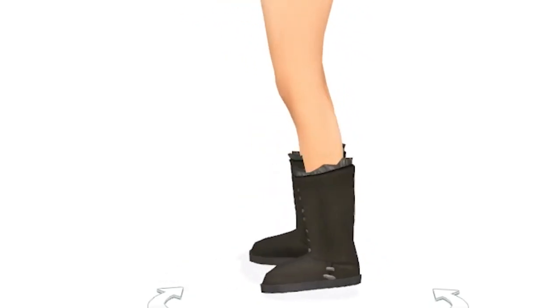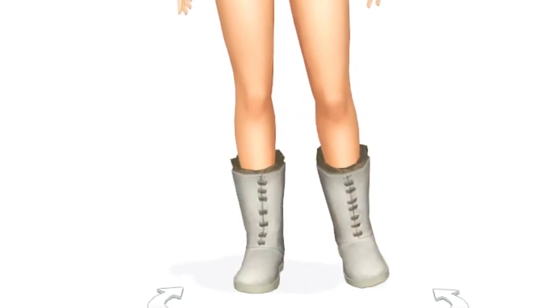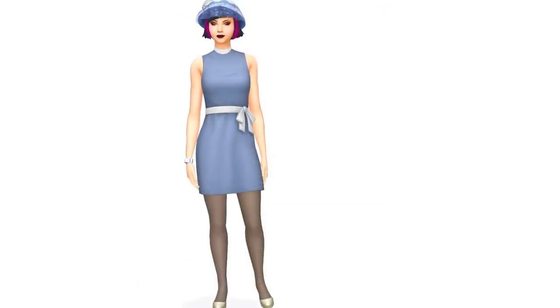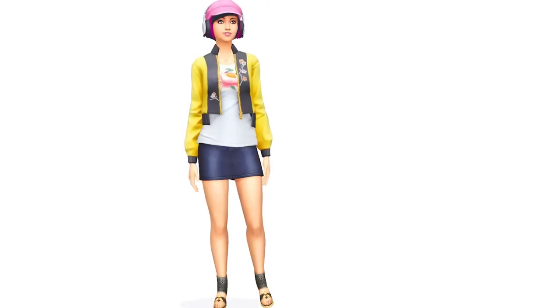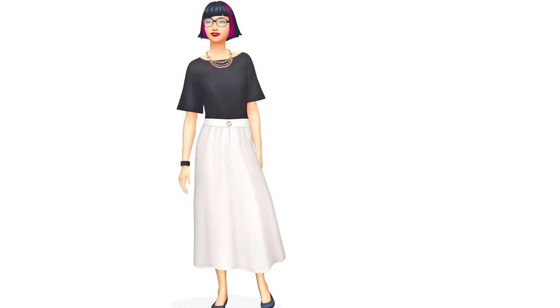And then lastly, we have these Uggs, I guess. They look kind of like Frankenstein Uggs. Not really a huge fan of those, probably not gonna use them much, but I think they were supposed to go with the acting outfits. I'm pretty sure. I think it came with the apocalyptic outfit.